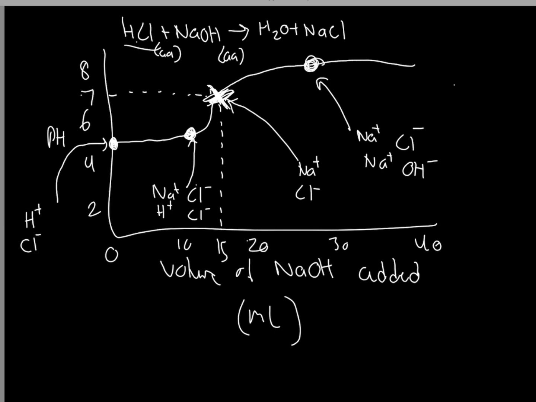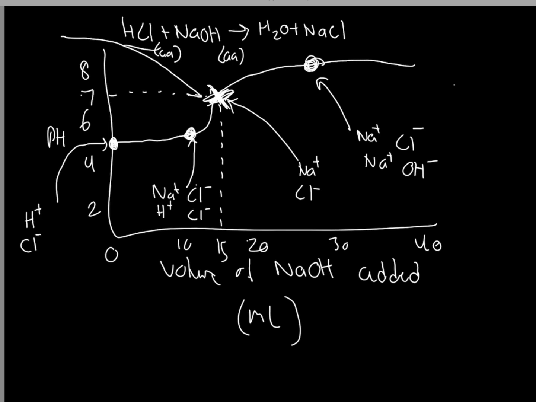Then, as you add some base, some of the base is going to react with some of the acid to yield NaCl. So you're going to have Na plus ions and Cl minus ions. But you haven't completely neutralized the acid. So there's going to be excess amounts of acid left, right? You added some base, but you're still not at the equivalence point. You added some base, but all of the base is just going to get overpowered by the acid, right? There's too much acid. You haven't added enough base yet. So all the base is just going to react. There's still going to be acid left.